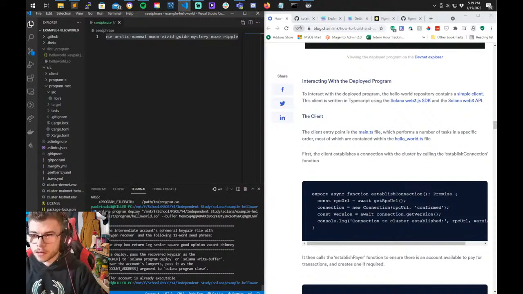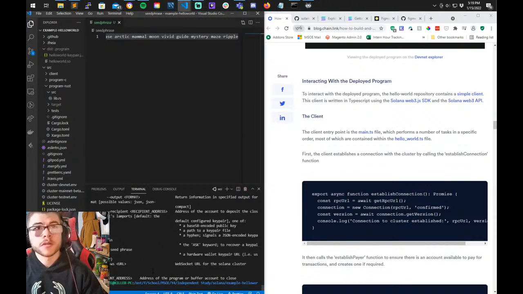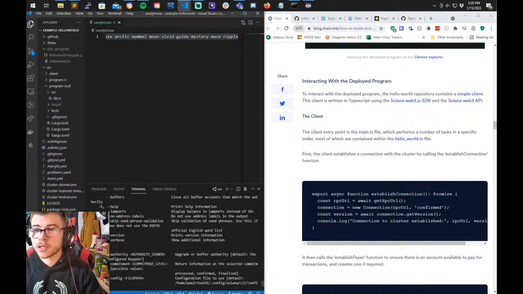No, okay. Let's do Solana program close and call it a day. Well, not a day, but we'll move on and we'll try to rerun the entire steps. To resume and deploy, pass the recovered key pair as the buffer signer to Solana program deploy. Or to recover the account's lamports, pass it as the buffer account address argument to Solana program close. Cool. Okay, so Solana program close -h is what we're gonna learn now. These are all important commands. This will probably be very beneficial later on. We'll know exactly what to do when things go awry.